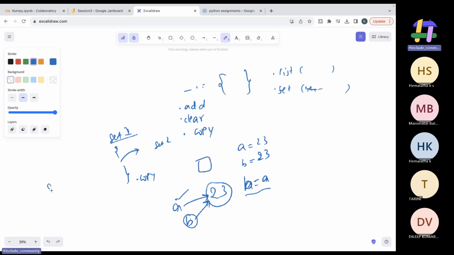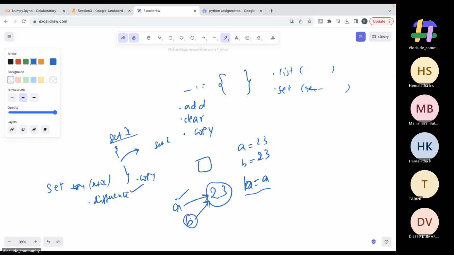We can simply call the set name dot copy of set one. Okay. And we have another method called difference. It will basically return the different elements present in the sets. Just like how intersection gives common elements, it will give different elements, so elements that are different from set 1 to set 2.